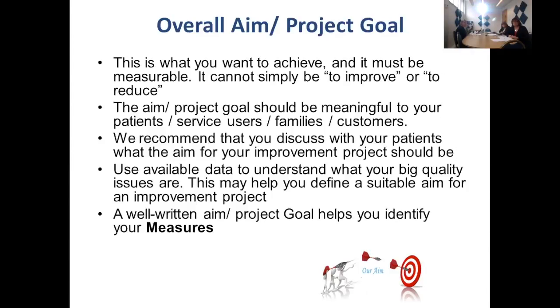So this first slide is really talking about your overall aim or project goal. And again, what you're seeing here is really just good practice highlighted on many websites. I haven't reinvented a wheel. This is the advice you'll find. But really what I wanted to highlight with this slide is you will come across different terminology. You will see it written as overall aim, you will see it written as overall project goal. So just think that this is that first step in the model for improvement: what is your overall aim, what are you trying to accomplish, and that is what we're talking about here.